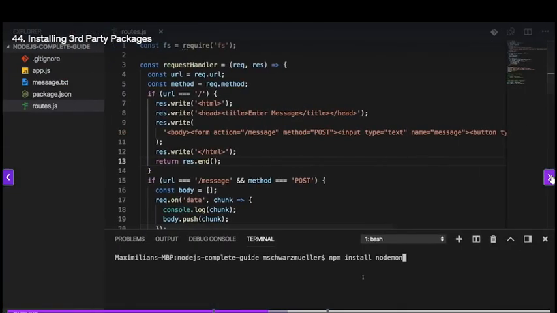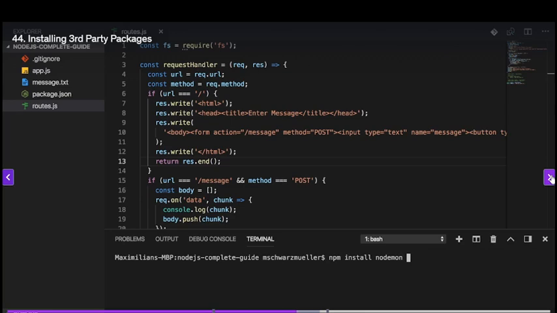So we want to install it, and this command would install it, but don't hit enter yet. You can define how this should be installed, because packages which you install can be divided into development packages, so packages which mostly help you during development, and production dependencies, so packages that help you for the app as it's running on a server.